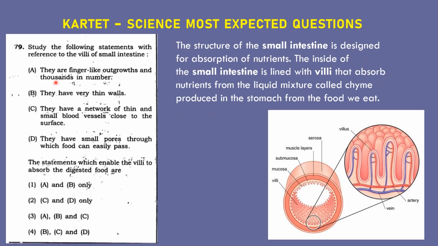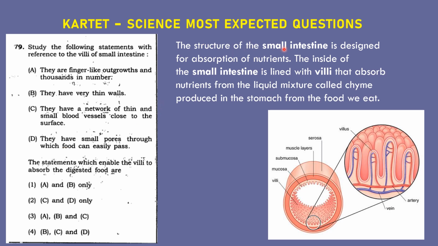Let us discuss the first question. Study the following statements with reference to the villi of the small intestine. Here they are given four statements, about how the villi help to absorb the nutrients from the food. Let us discuss here. What is meant by villi? What is the function of villi?